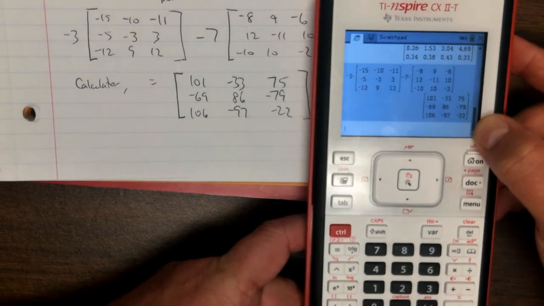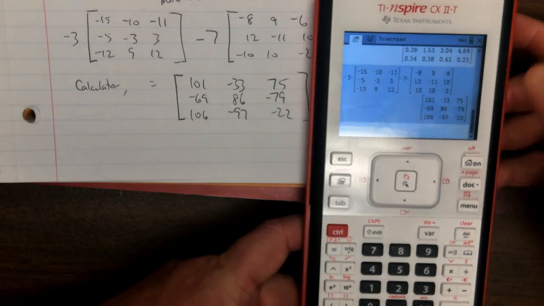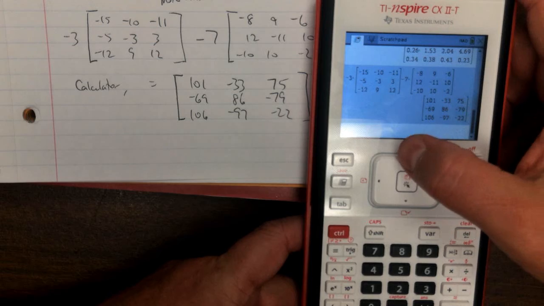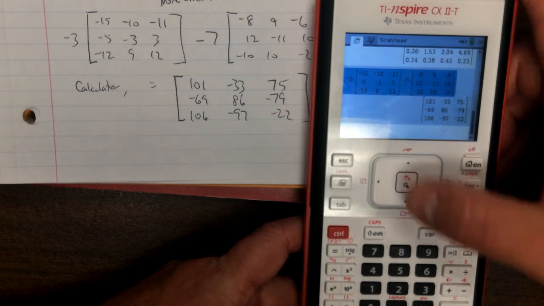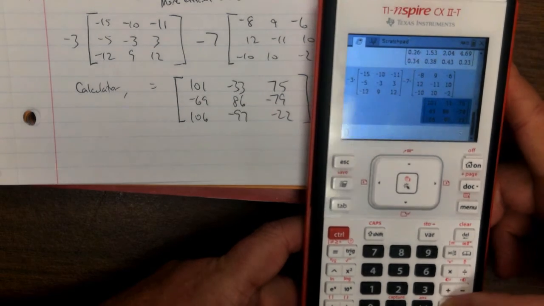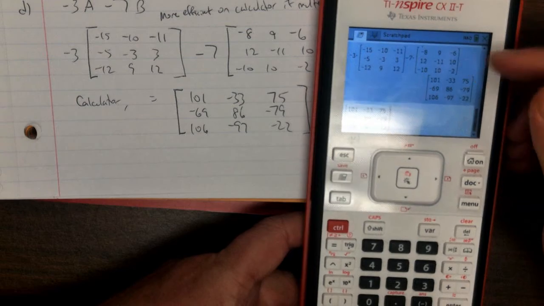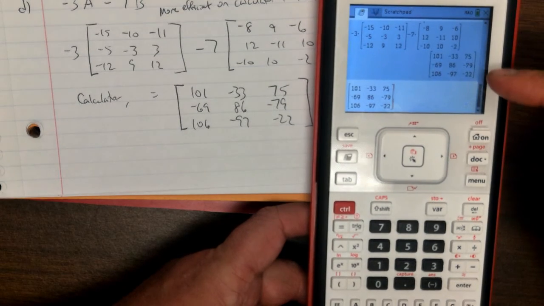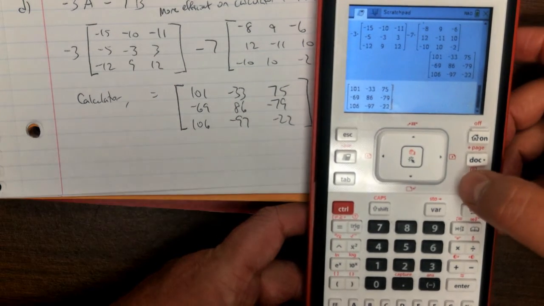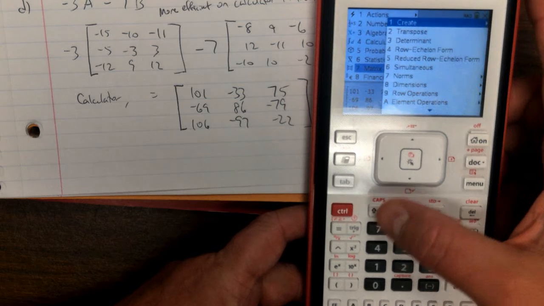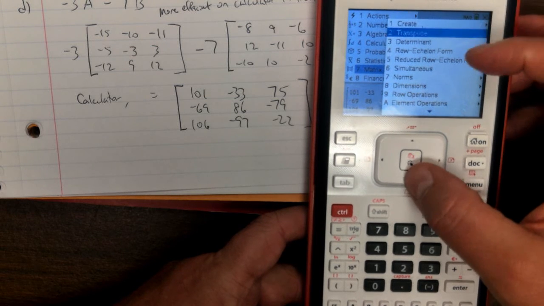Now, earlier I mentioned something about storing, and I've done something like this before, so I'm just going to test it here with this calculator. I highlighted this, and what if I did menu, matrix? Well, there's different things.